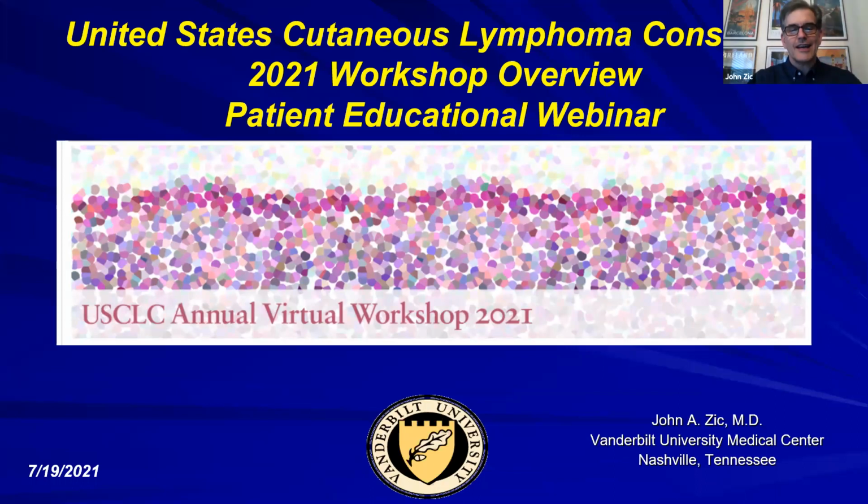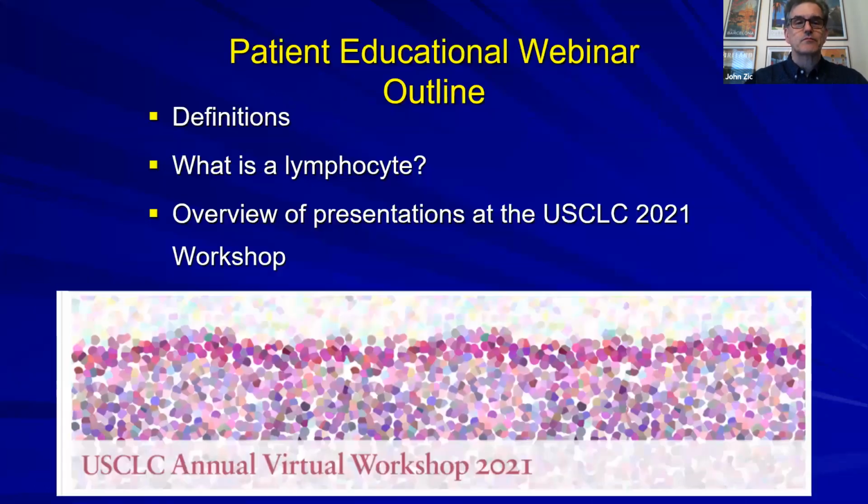Thank you, Hillary. It's my pleasure to give our listeners an update to focus on the highlights from the USCLC annual virtual workshop that was held, as Hillary mentioned, on June 26th. Although the focus of the workshop was cutaneous B-cell lymphoma, there were some presentations on cutaneous T-cell lymphoma. So hopefully there'll be a little bit of something for everyone listening.